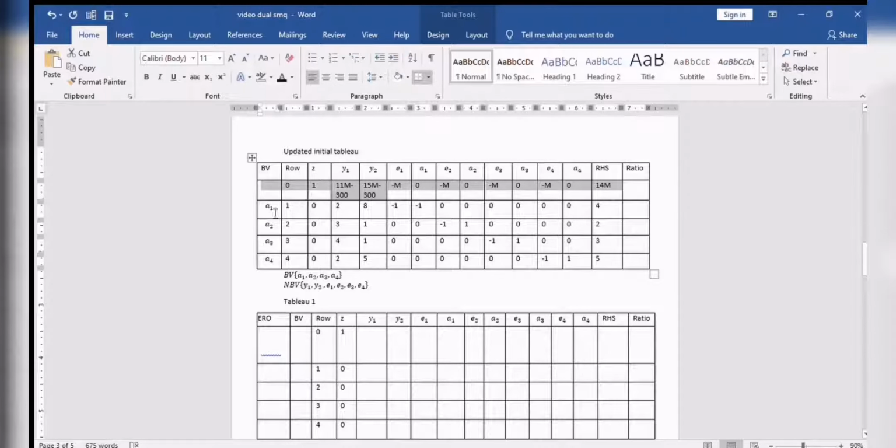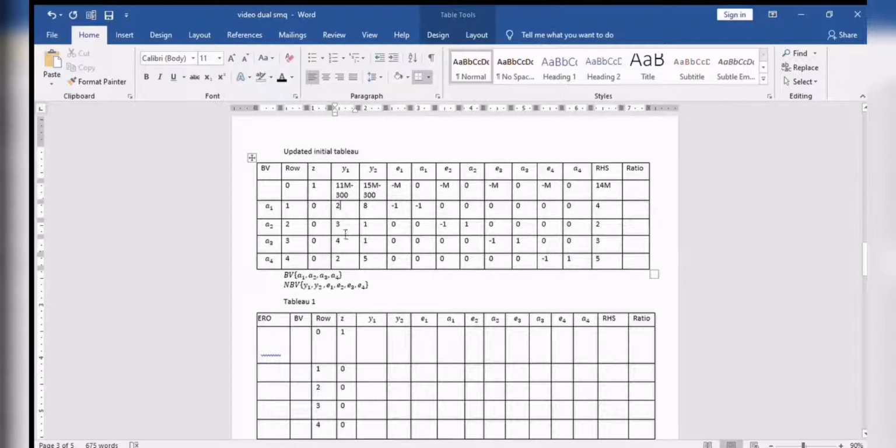The basic variables are not changed yet and the updated table is not optimal yet because the coefficients in row 0 are not all non-positive. So we need to find the entering variable.